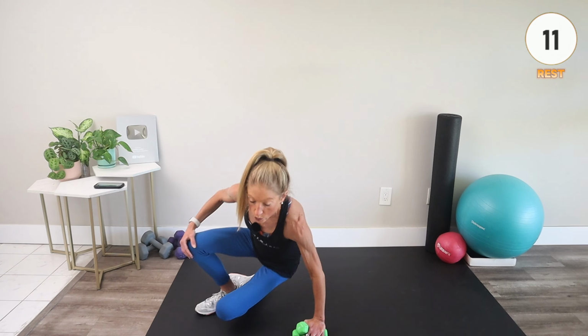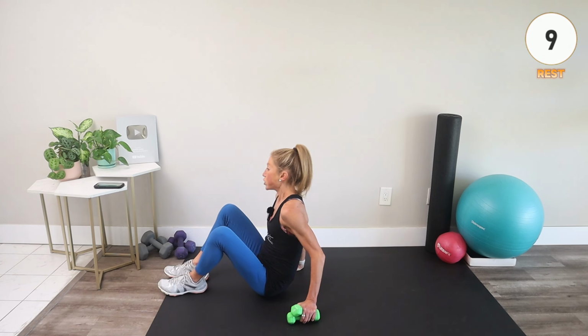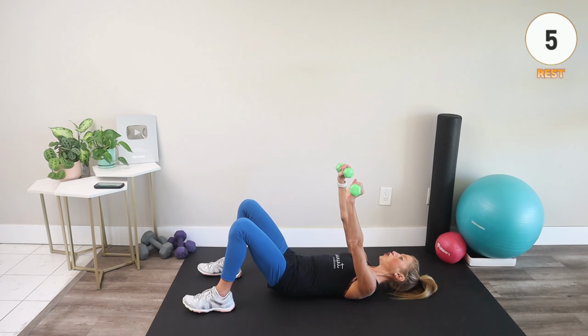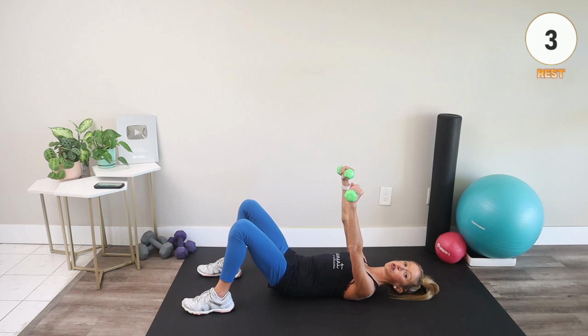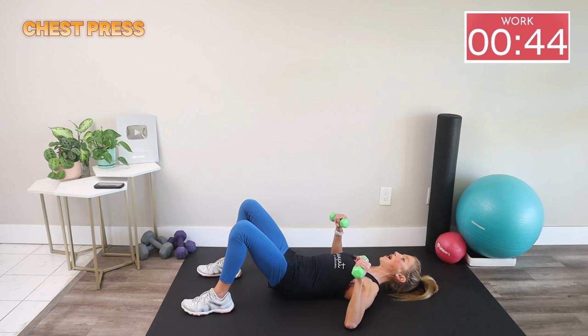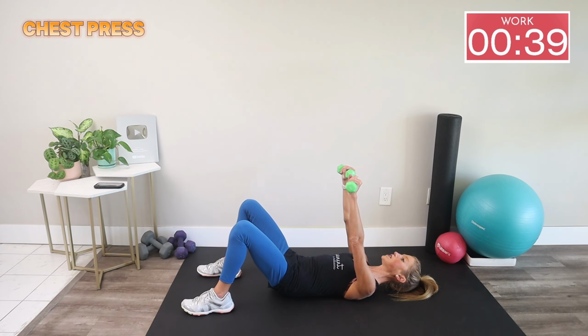Let's flip onto our back. Bring your dumbbells with you. We're going into a chest press. So we're laying down on the floor. Dumbbells are coming up. Your palms face forward. I want you to keep your collarbones nice and wide. We're going down to the mat and then back up. So here, working your chest.